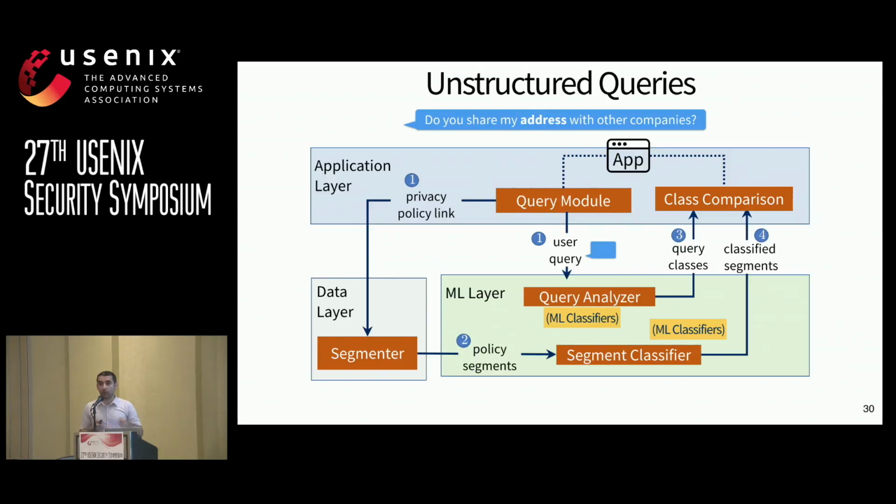And we have the query analyzer as a machine learning classifier this time because we don't have the classes in the question. For the purposes of this presentation, you can assume that the same classifiers apply to query and the segment. Finally, after we pass the queries into the classifiers, we have a comparison. What are the segments matching this query? So we had a custom class matching function for that. Remember, if you want to do this with machine learning end-to-end, you could also train a question answering system end-to-end. But we don't have a questions and answers data set, and we want to do the whole thing within our framework.